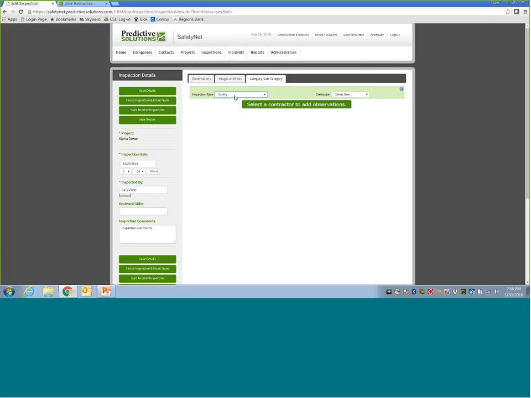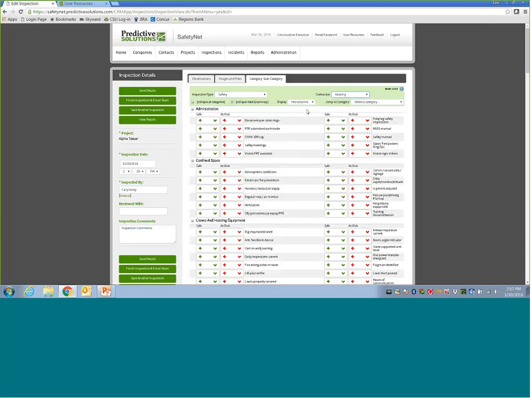Next, you determine the checklist. You can have more than one checklist in SafetyNet, right? And we can turn on and off who sees what checklist. I'm going to stick with the safety checklist right now. Then you say, who am I observing, right? What company or group or contractor, observed party, whatever you're assigned to. Some in manufacturing do lines, right? Because each line has a group of workers, okay?